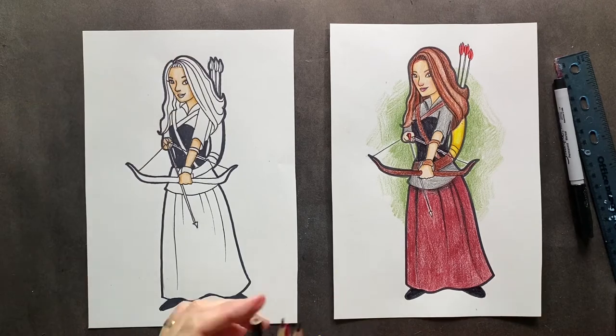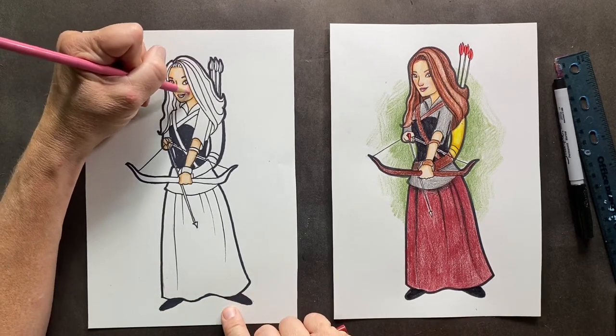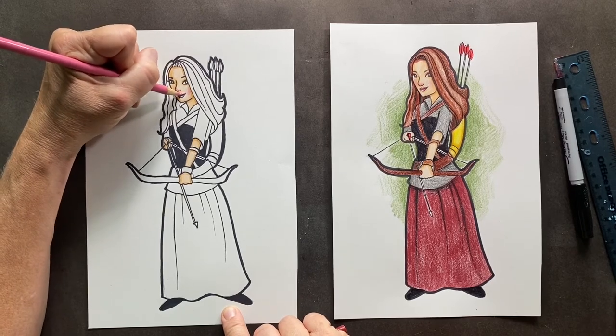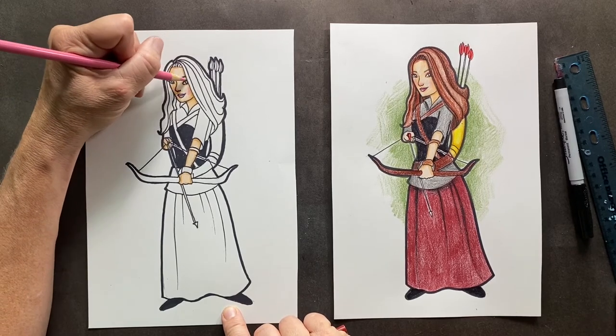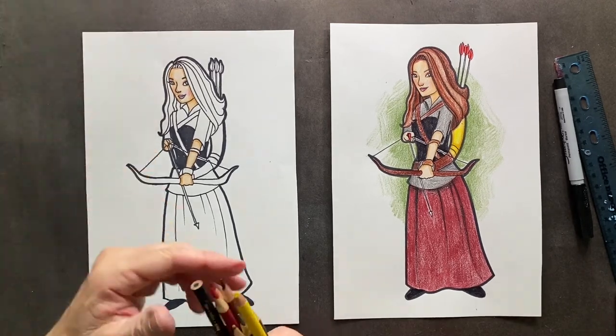All right, so now we're gonna take our pink. Let's give her a bit of blush on her cheeks and her nose and her lips. And put a little red in there too. Any more of this? Nope, bye-bye.